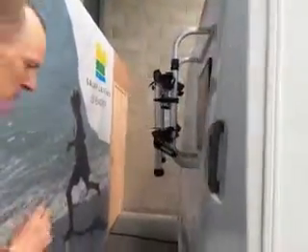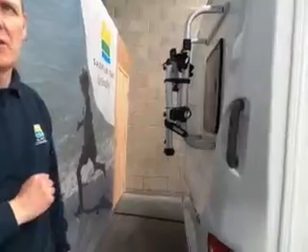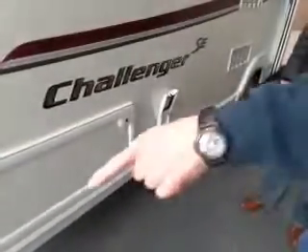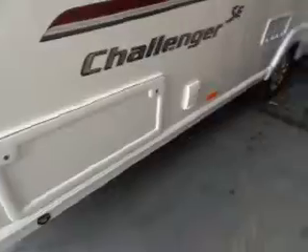You've got a bike rack on the back — be very careful about the weight limit, which is around 50 to 60 kilos. The rack itself might take more weight, but you have to consider the caravan wall taking that load. Some heavy bikes can be quite heavy, so it's worth checking your bikes won't damage the caravan.